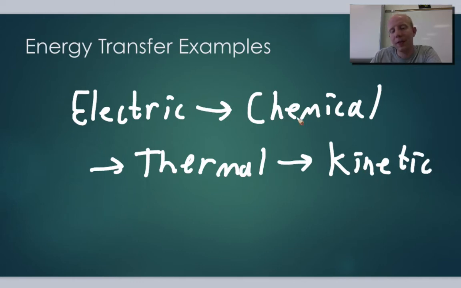So obviously this is not 100% transfer, but you can think of it as electric energy moves to chemical energy, which moves to thermal energy, which moves to kinetic energy. And again, this is one of those things where you could have many different answers and different perspectives on how you describe it. But the key here is just writing out the different types of energy you have and how they're flowing.